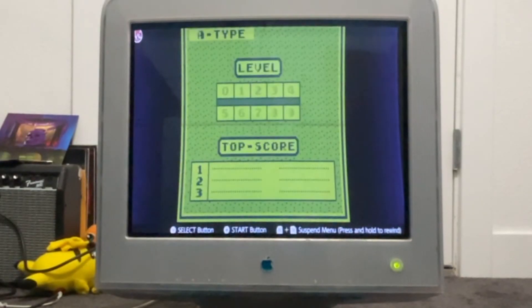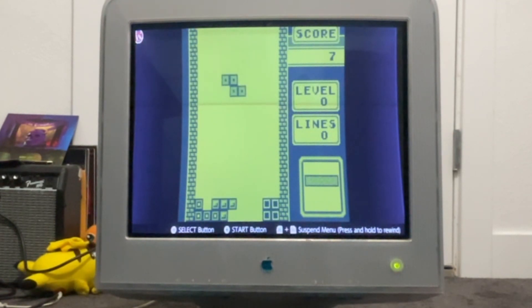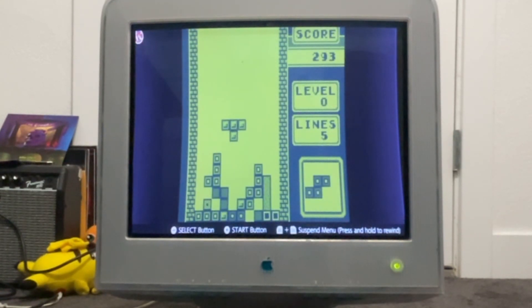Next we've got Tetris. Let's see if it can even play Tetris without freaking out. Even though as soon as it was trying to load it kind of freaked out — terrible Tetris — but it works. So a lot of the stuff, thankfully, isn't too bad with the flyback on it.